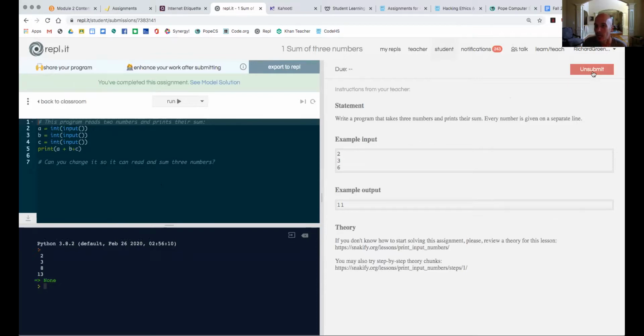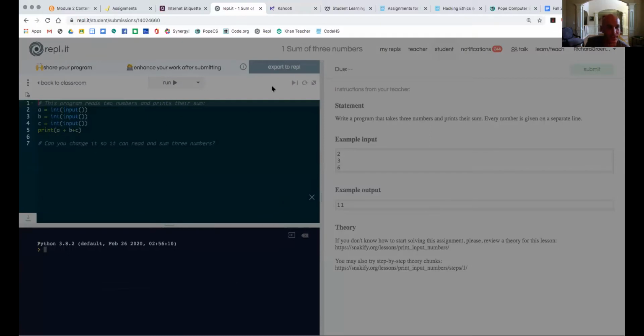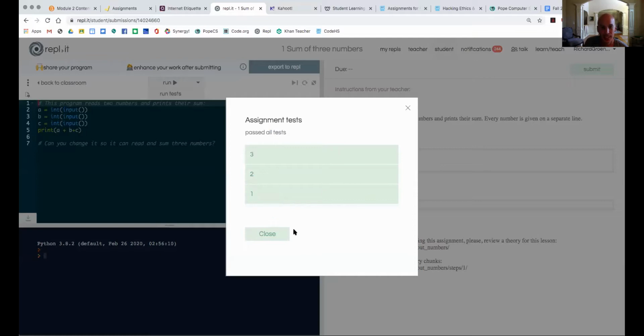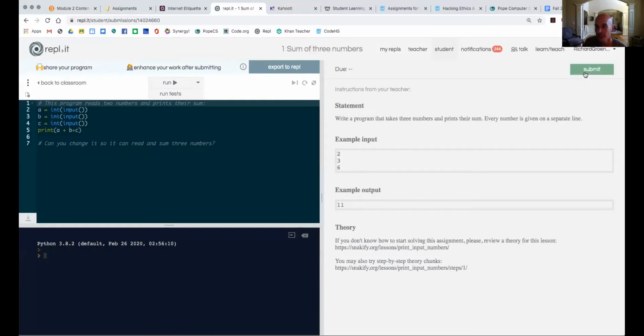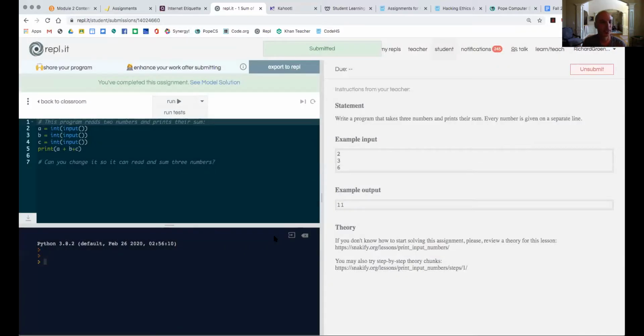So what I'm going to do is unsubmit this and edit it. Now that it's unsubmitted, you can see how this actually will test code. If I run the tests, it will say, oh, look at that. It passed all the tests, which means that the computer actually input numbers into my code and tested it out, to make sure it worked. And if it passes all the tests, then you can click submit, and then it runs the tests and you submit. This is a great way to teach coding. And I know it's specific for this particular subject area, but it's such a cool thing that I thought I'd share this as well.